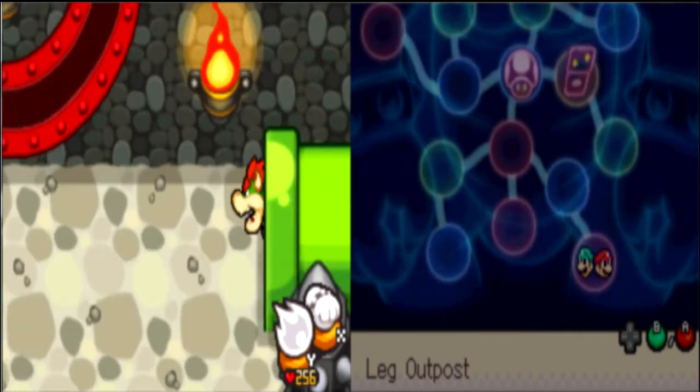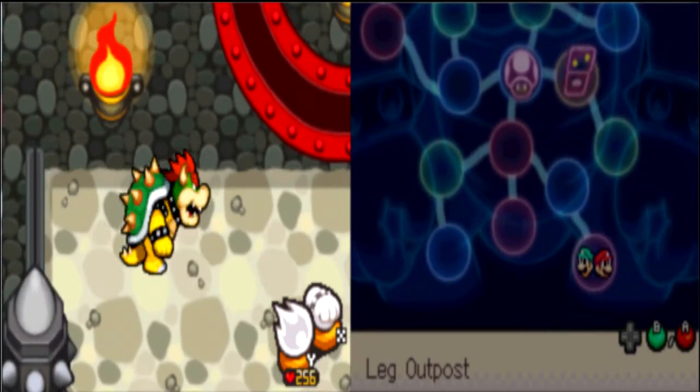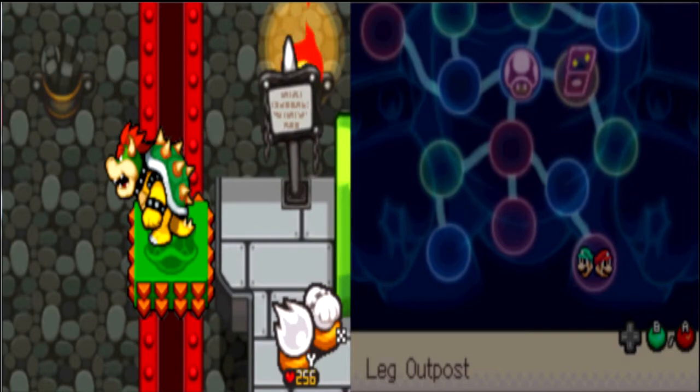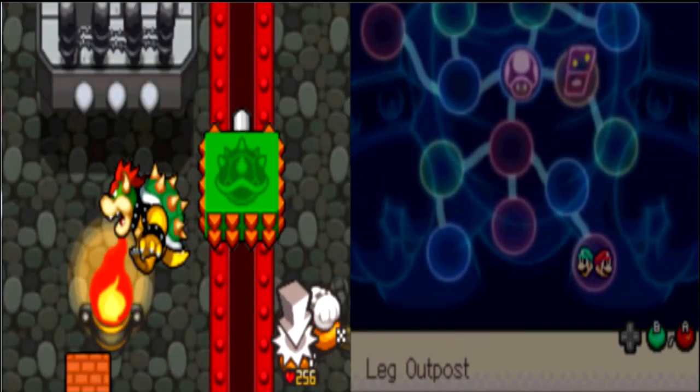But before we do any of that, is there anything interesting at the very bottom here in case we fall off? Of course there isn't. Let's go in the pipe again, and slam our way to victory. Or slam our way to something.